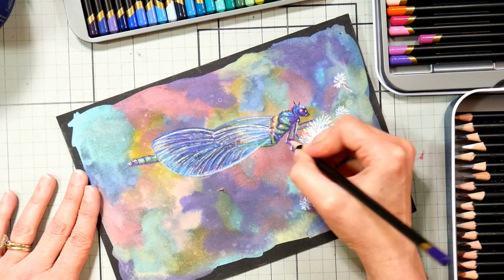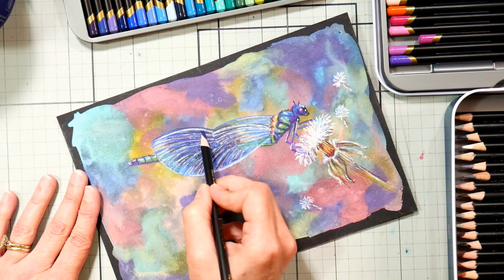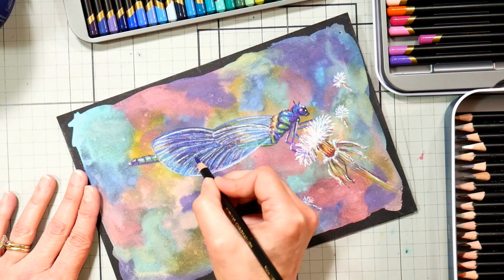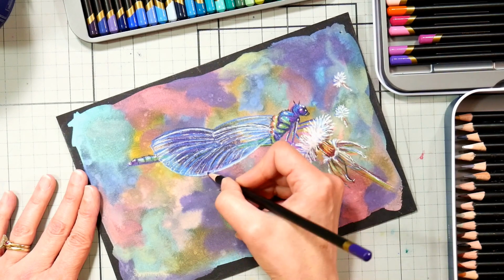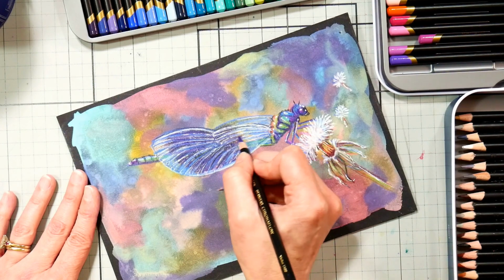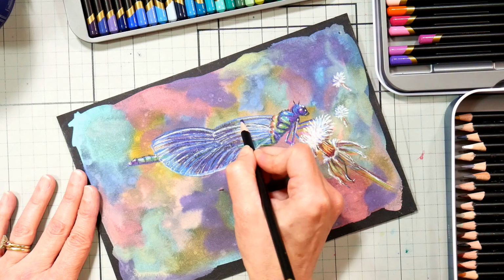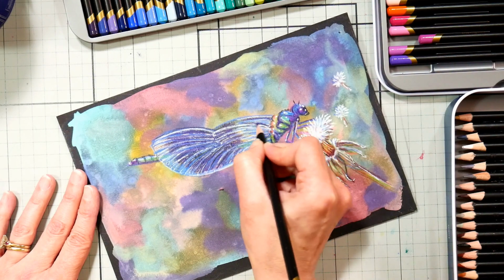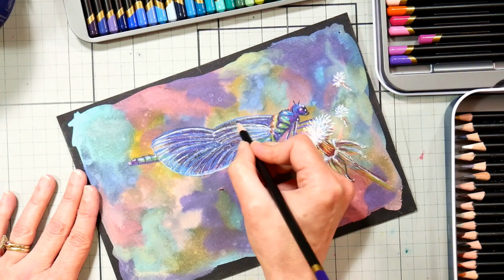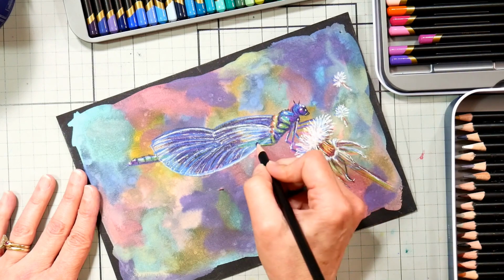I'm using the Lightfast in the class because we will be spending a little more time on that, an hour and a half. And that's one thing I would recommend, though. If you're really concerned with lightfastness in your artwork, the Derwent Lightfast pencils have some of the prettiest purples you will ever find, and they're lightfast, which is hard to get in a purple pencil. You don't have to buy a set, sets are expensive, but you might say, geez, I wish I had a more lightfast purple, and you can just buy one. I think it's called Imperial Violet, a really pretty one in Derwent Lightfast. They also have a Derwent Red in Lightfast that's really nice.